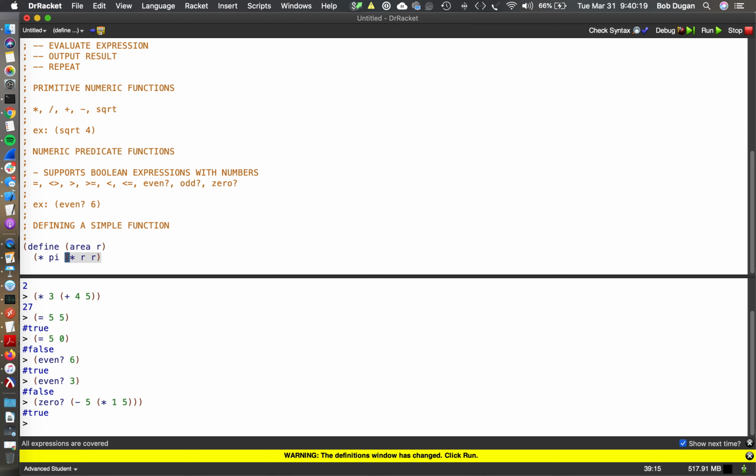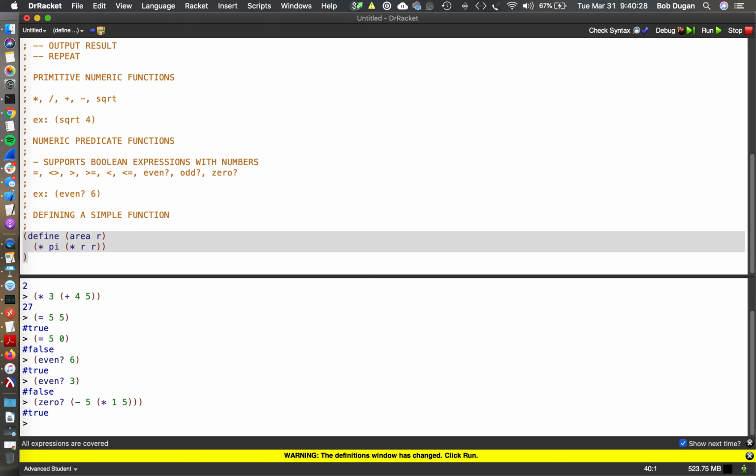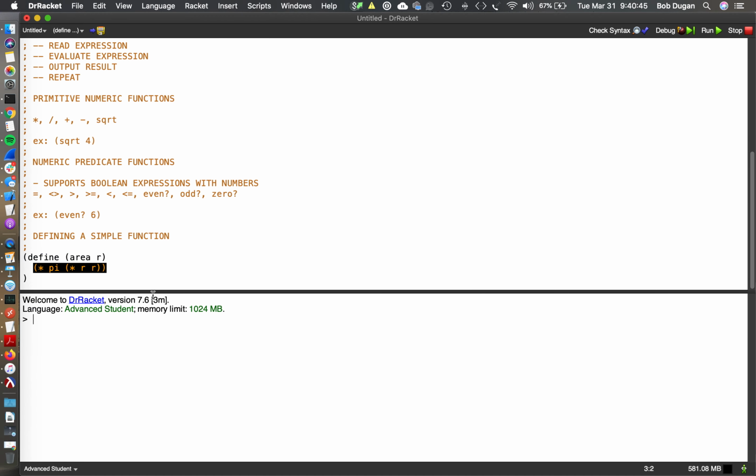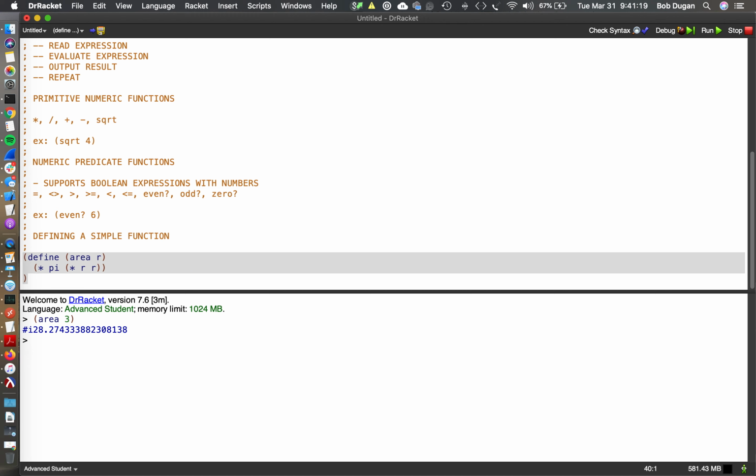And notice as I do this, close the parens, we've got a really nice, I might even put that paren here. All right. So that's pi r squared. Now I've defined the area function. If I hit run, I now have area compiled and the interpreter is now aware of it, so I can invoke it. So I'm going to say area 3. All right, so the answer for the area of 3 is this number, 28.274, etc.